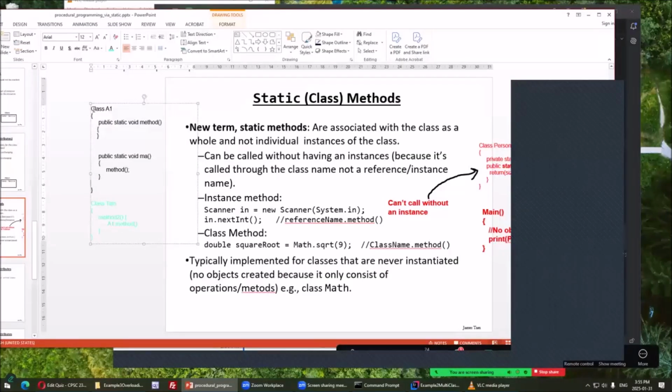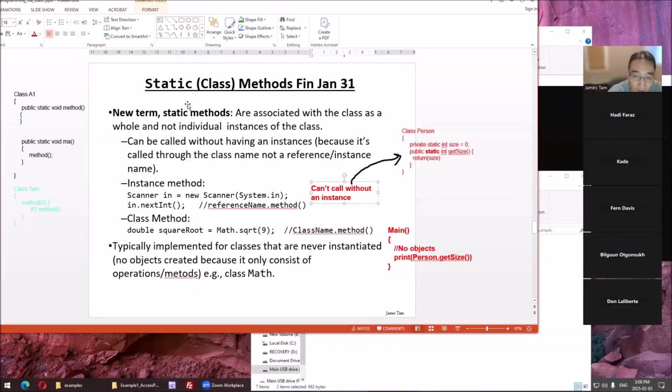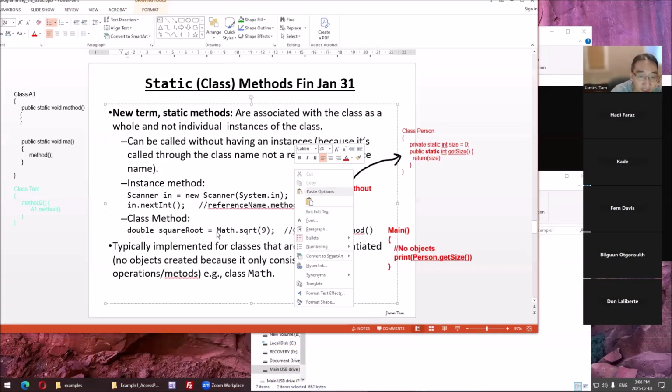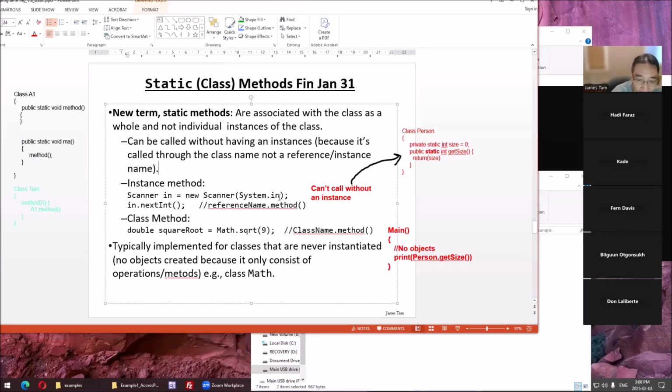Also, Professor Hudson wanted you to be able to contrast in Java versus where I left off. Just one other thing: static versus non-static method. This is a non-static method. How can you tell? Because we have to create an instance. And over here, I'm referring to non-static methods. You can't call it without an instance.